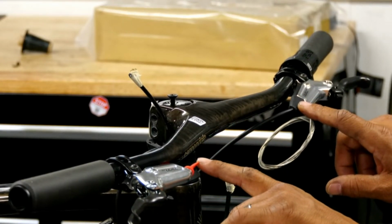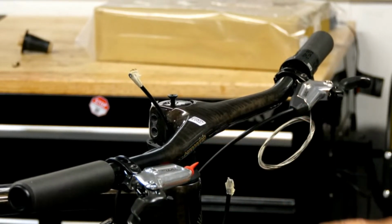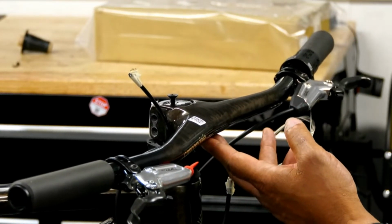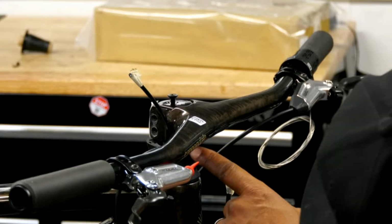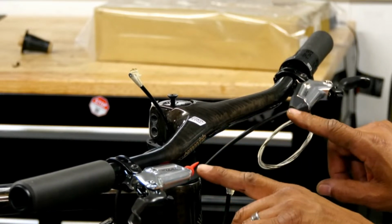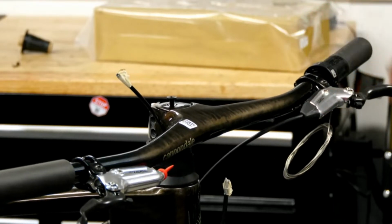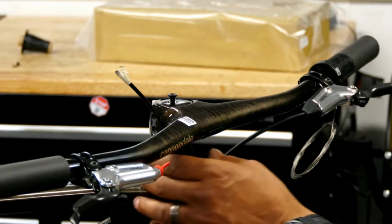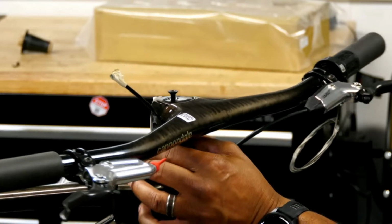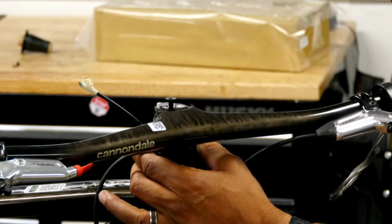That's sick. So yeah, they go through the bar, through the bottom, which is kind of like a waste. They could have just put it right here. You see what I'm saying? So they go into the bar, they come out of the bar in the front, and then go to a lockout here. Like extra for no need. But I mean, it's going to look clean. I can tell you that. It's definitely going to look clean.